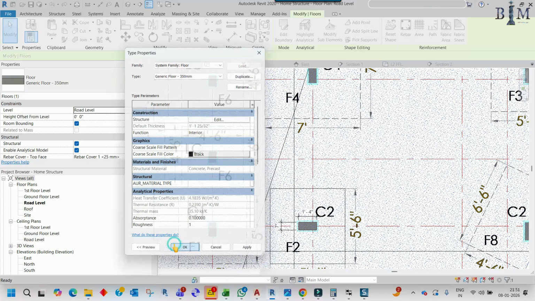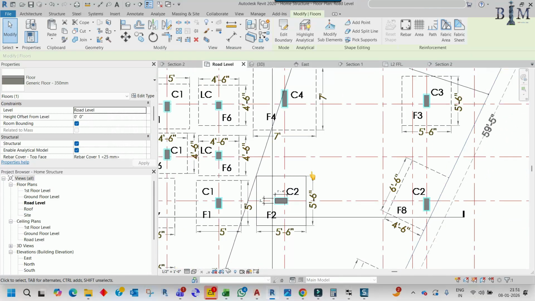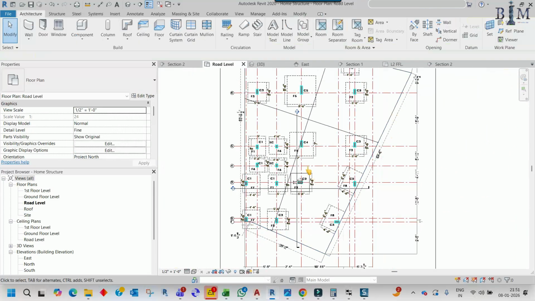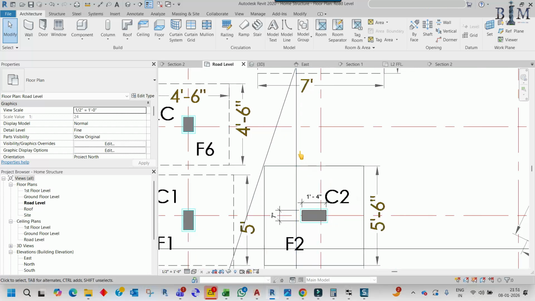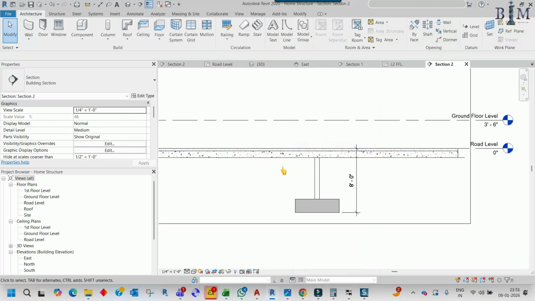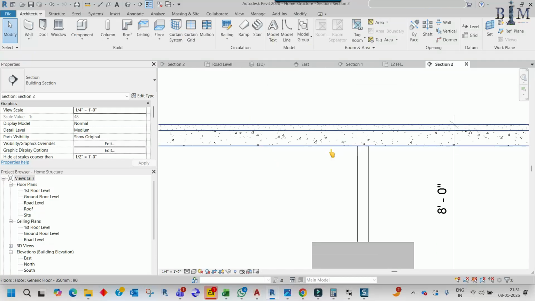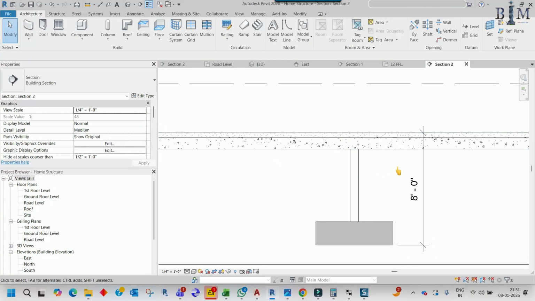Let me check the changes. So here the borderline is visible now, only the hatch is not showing, so this is now solved I believe. And let me check the section, in the section there is no change in the hatch. In the section I obviously need this hatch, so this is good, I believe.